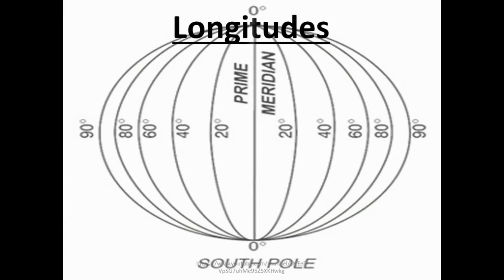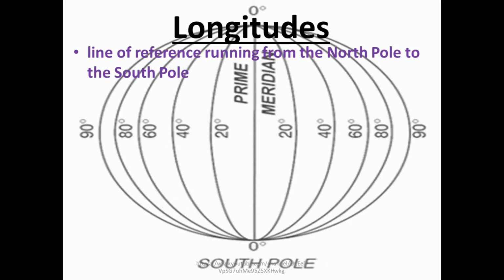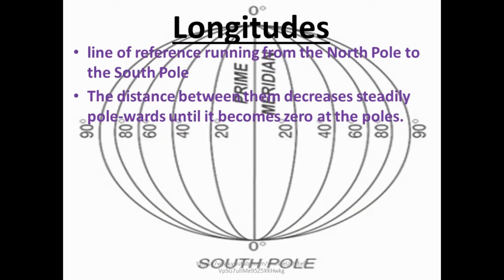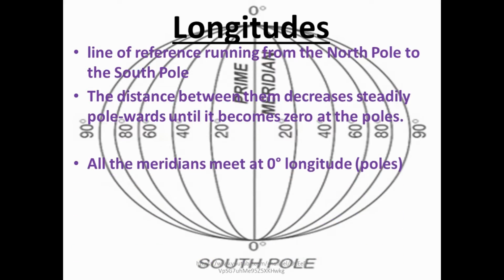So next one, longitudes. First discuss the longitudes and compare with the latitudes. Longitudes, unlike parallels, are perpendicular; they are also imaginary lines drawn on the earth. We can see in the image, they are also measured in degrees. They are lines running from the North Pole to the South Pole, and the distance between one longitude and another decreases at the poles, and almost at the poles they meet. All meridians, the other name for longitude, meet at the poles.